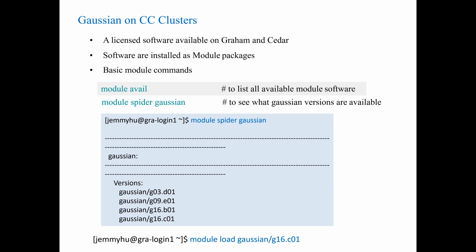According to Gaussian's tradition, normally the minor version will go all the way to E. We know that for G09 there is an E. So it's supposed to be followed by Gaussian 16 D or E or something. Maybe because of COVID, it's getting delayed. When you run from the command line and you simply do module load gaussian, then you get the default version. I think you know that as well.